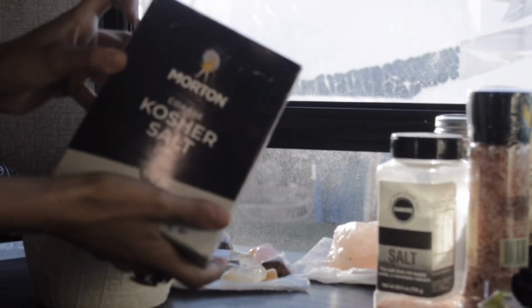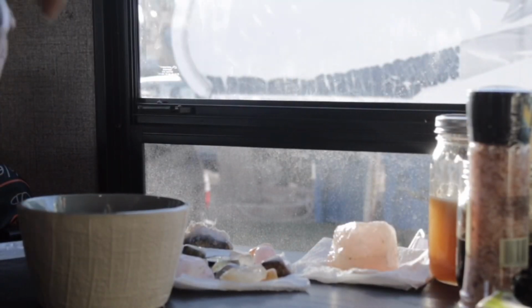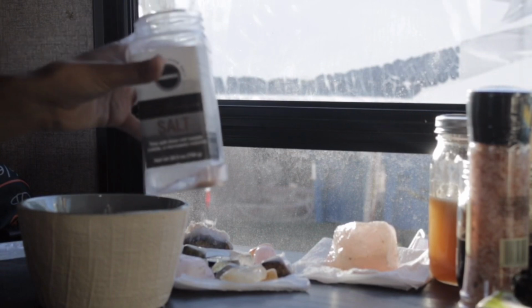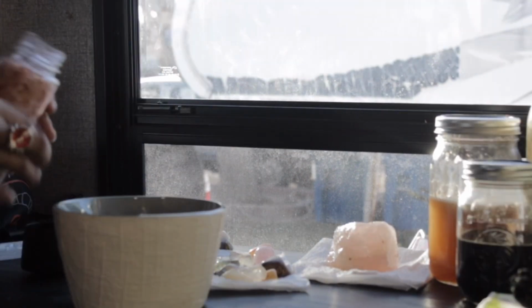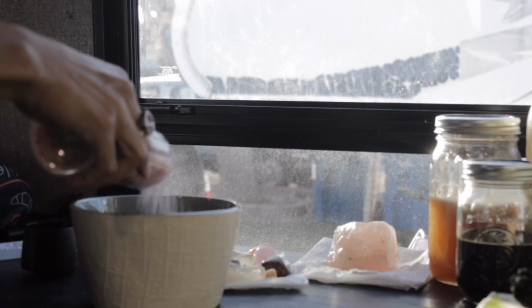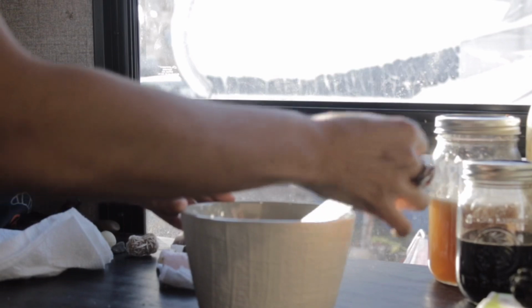While I have those drying off, I do give the bowl a bottom layer of white salt, and then I top it off with all of the Himalayan salt. So that was the rest of what I had in there, and then I use this whole thing because I like it to be a nice thick layer of salt.